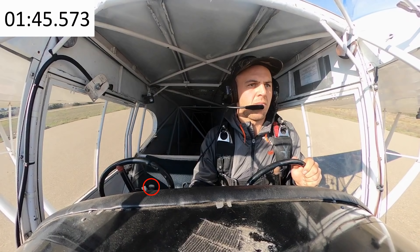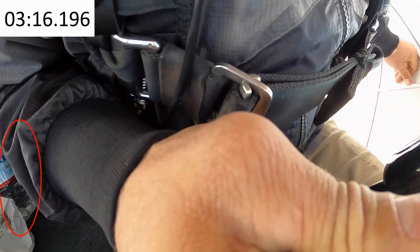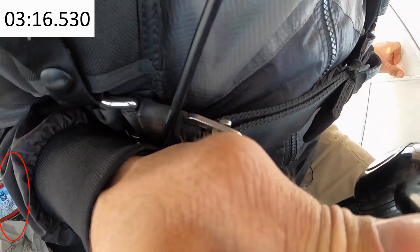I found your missing water bottle. It wasn't in the back of the plane — it was on the seat right next to you. There's the bottle top; looks like it's sealed. The front of the label looks an awful lot like Crystal Geyser labels. There's the BPA-free logo on the side of the label, just like on the gallon jug of Crystal Geyser that I bought yesterday. This shot looks just like that square bottle too.